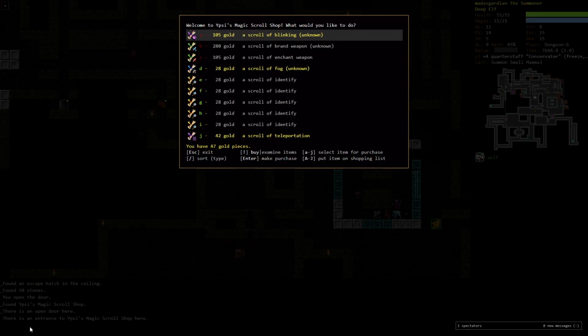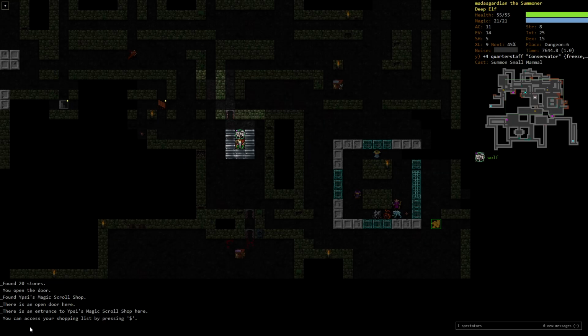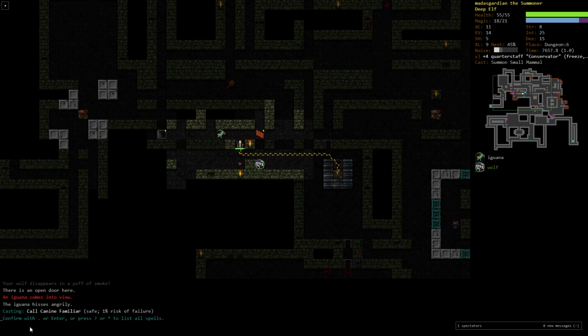Another shot. Magic scrolls. Blinking. In theory, if I had the money I hadn't spent, I could buy the scroll of blinking. But that definitely goes on our shopping list. Brand weapon. This will take a regular weapon and give it a brand, like flaming or electricity or freeze. Fog can come in handy if, like, a bunch of centaurs are on the other side of the room. That can come in handy if you want to break line of sight, basically.